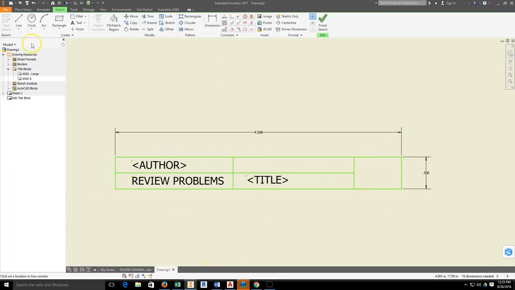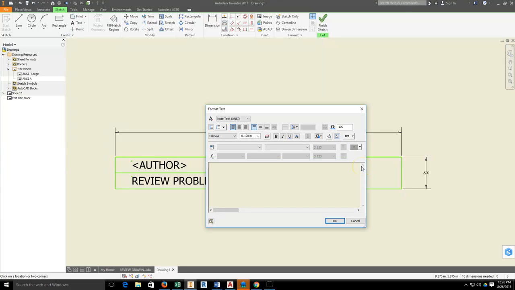We'll go back into Inventor and grab a text box, select my cell to drop it, and type in the word sheet. I'm going to hit space. Now I have to find the sheet number. Under drawing properties, there's number of sheets. That's not what I want. So I'm going to come back and look at sheet properties, and there's my sheet number. So we'll go sheet properties, sheet number, add, hit space, type in the word of, space.